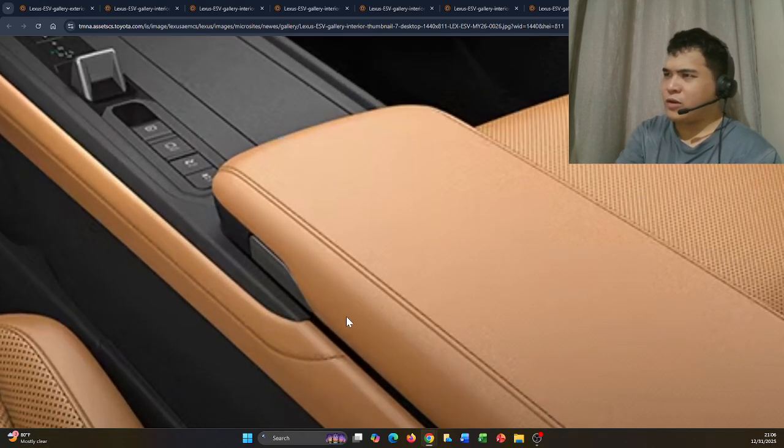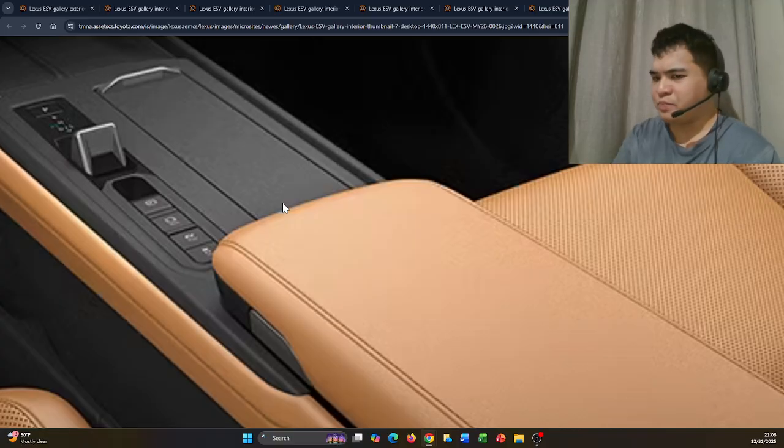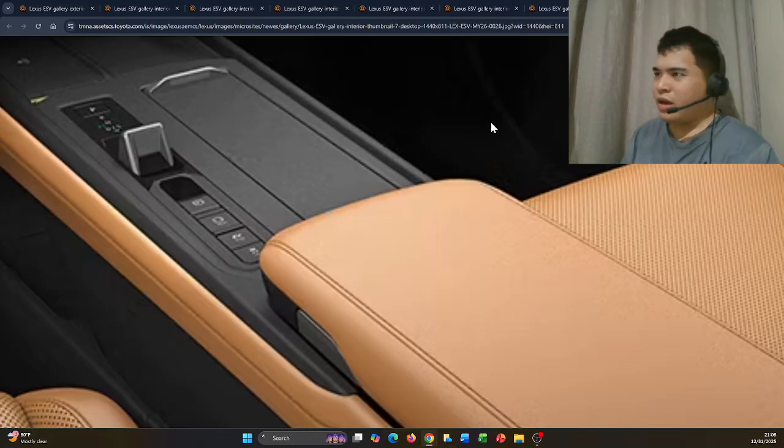Okay, so for the center console, you have the electronic parking brake and then the brake hold. This is the EV mode button. This is the hybrid model of the Lexus ES. The pure electric one, I would say, won't have the EV button. They leave the button blank, or they include another button just exclusively for the pure electric model. And then the VSC off button.